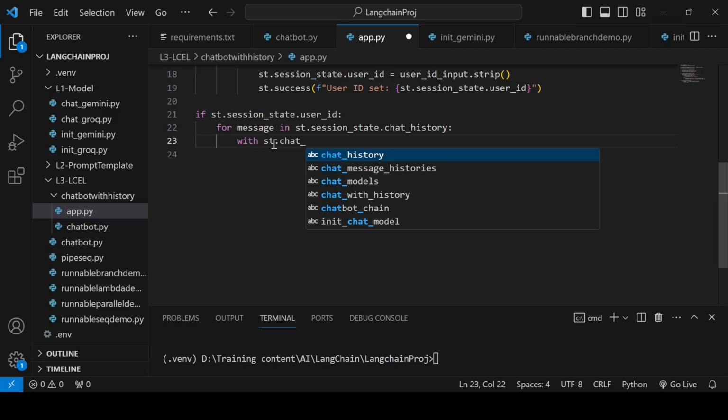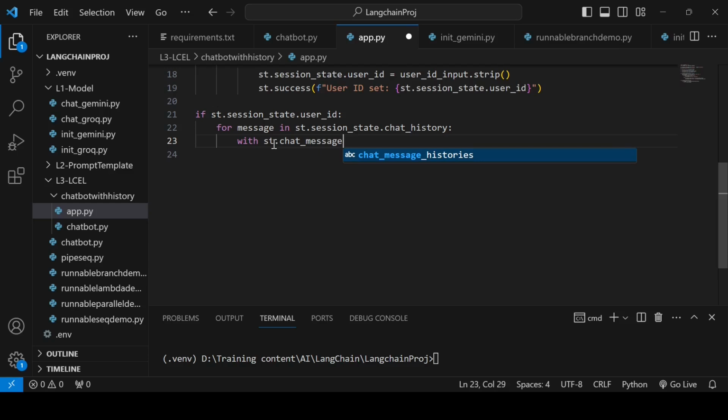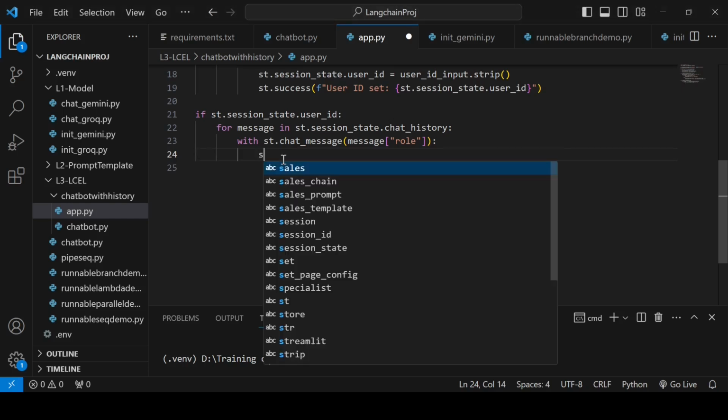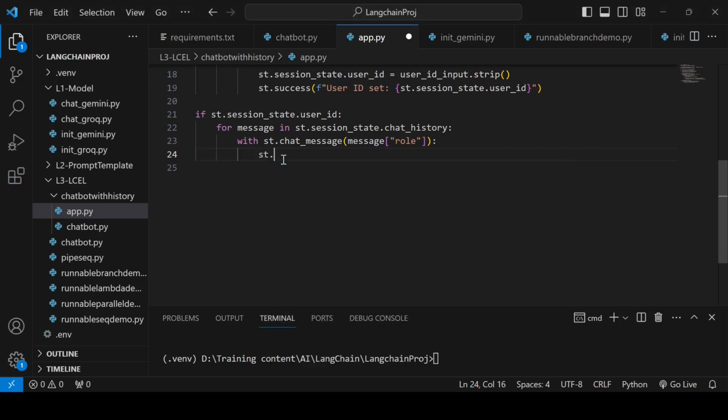So st dot chat underscore message, and for the role. So we'll have two roles actually, user and AI or assistant, whatever you name it. So with st dot chat underscore message, where we get the role, then we can show that message, not the whole message, content of that message.